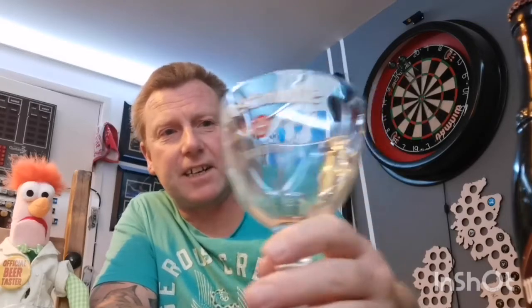Next up — I've had this before, never actually thought about it or reviewed it. It's a West Malle Double, coming in at seven percent in a 330ml bottle. This was from Tesco's, two pound ten. Obviously you can't have a Belgian beer without the proper glassware — I won't knock anyone who doesn't, but to me these Belgian glasses are a work of art, worth every penny. You just hope the beer is good enough to go in it.